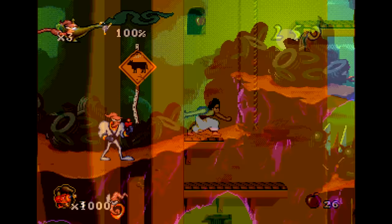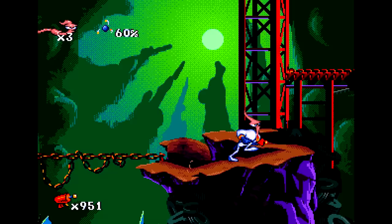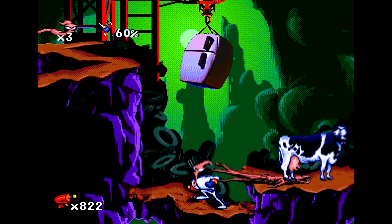Some characters were homegrown. Shiny Entertainment's Earthworm Jim had all of the style and flair expected of the platform genre, but did so with a new creation, a powered-up worm wearing a cybernetic supersuit. Its zany sense of humour and unique style made for a memorable close to the 16-bit era.